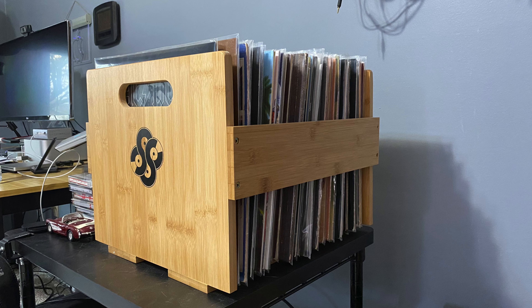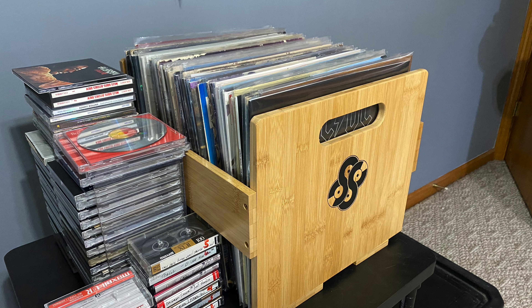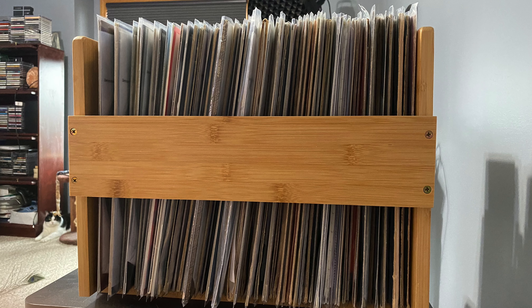The final item: you want to store your records. I bought the Soundstache Bamboo Record Crate, and it looks beautiful. They say it holds up to 80 records, but realistically about 50 is more accurate. The only advice I can give is when assembling it, be careful not to put too much pressure when screwing in the screws, as you might split the wood. But it's very good looking and does a great job holding records. It sells for around $45 — just a great way to store records.